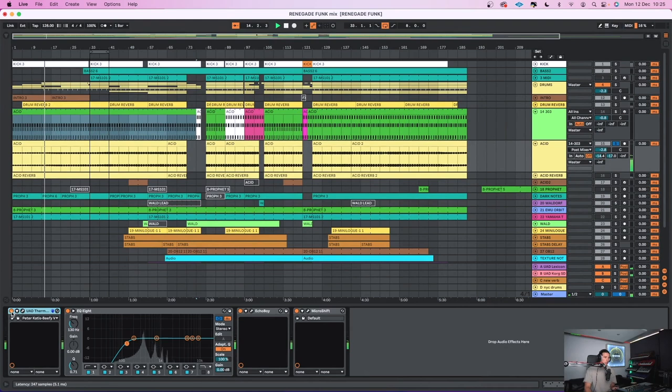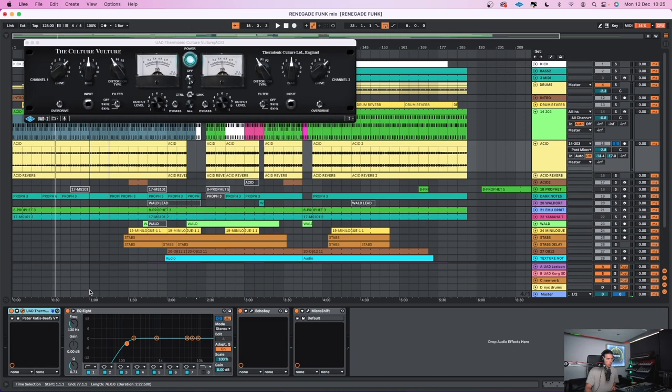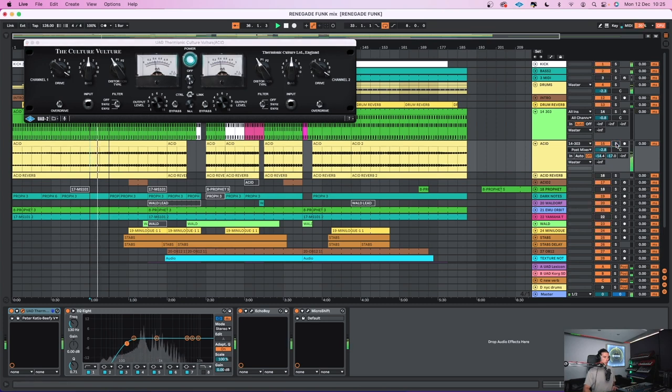Then on the acid, I've got this. So first is the Culture Vulture by UAD. I always like to use this on acid. It really just messes it up. You can really go. To be honest, now my taste is changing a bit, a bit more raw. I probably would have cranked this all the way like this. Probably would have gone a bit harder on that.